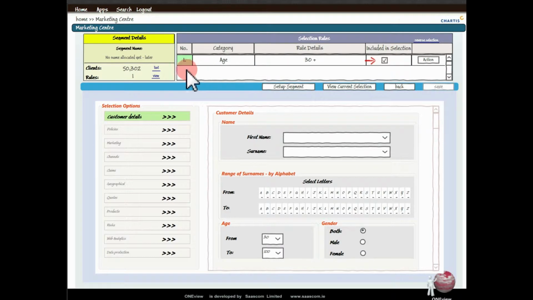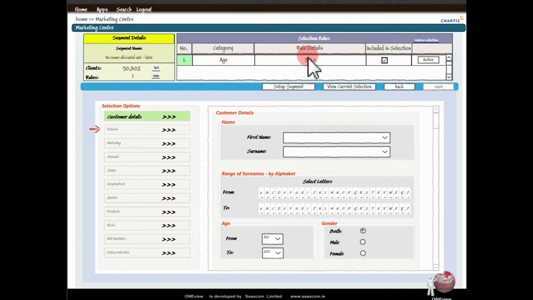We see that we have 50,302 clients in the database who are aged 30 years and older. If we click here, we see that we can remove this selection rule and return to the original 194,000. If we click this box again, we reinsert the selection rule and return to the 50,000 clients who are 30 years and older.